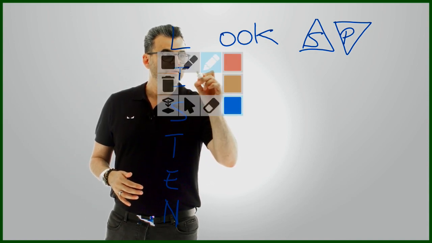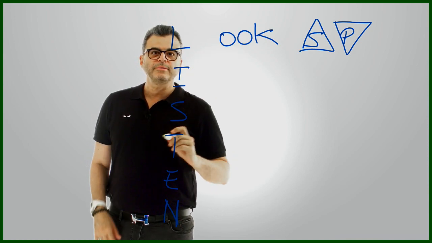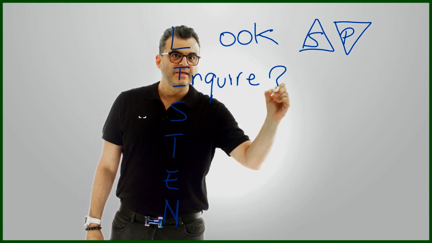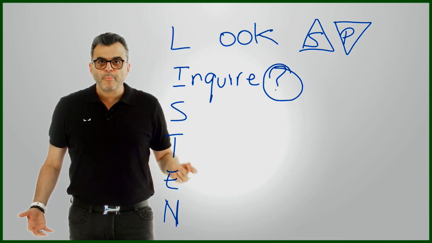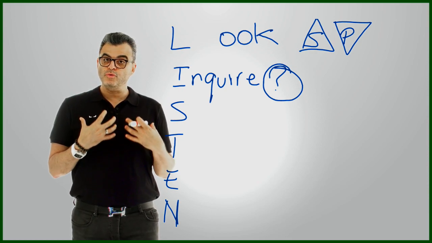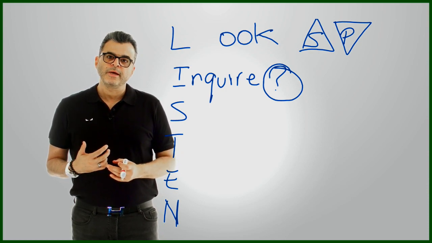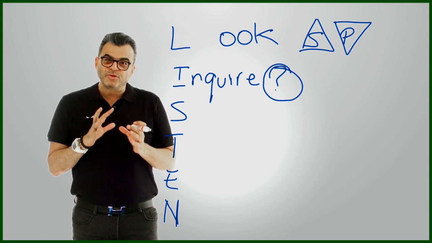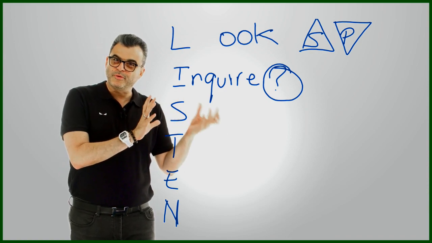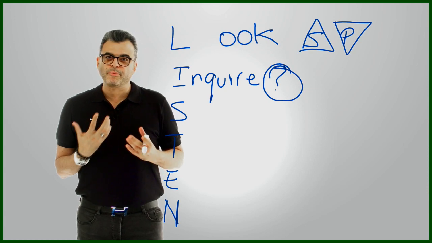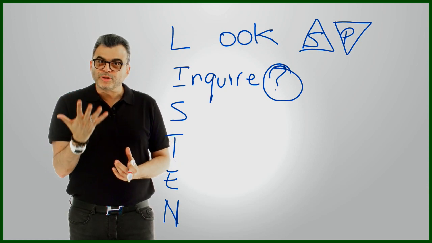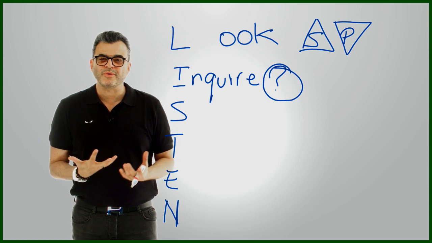Second one is inquire. Inquire. Let me just go ahead and choose the right pen here. It is inquire. Inquire means ask questions, and usually ask open-ended questions. Inquire means that asking open-ended questions allows the person to truly express what they have to express, their feelings. And asking an open-ended question gives you the sort of feeling of control, because the other person feels that they're in control because they're talking. But really, the person who's in control is the person who's asking the questions.